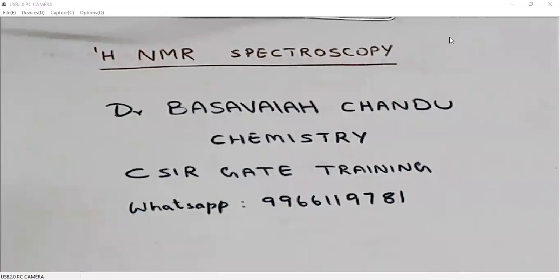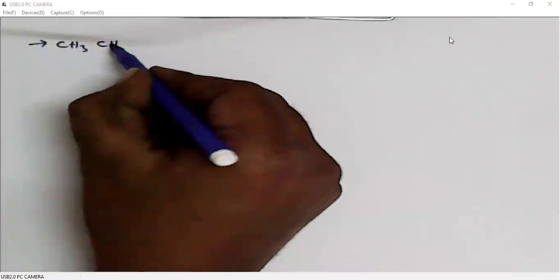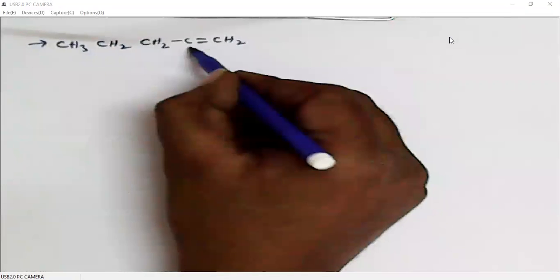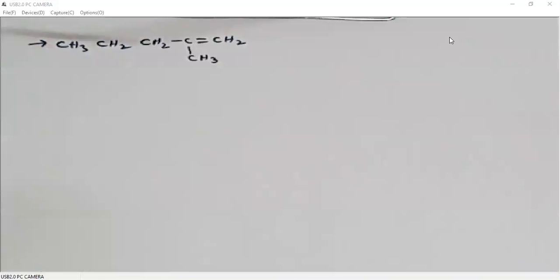Good morning, students. Welcome to the class on Proton NMR Spectroscopy. In this class also, we will study the model spectra of some examples. We will take some examples. We will try to predict the order of frequencies, then multiplicities, followed by their approximate delta values.